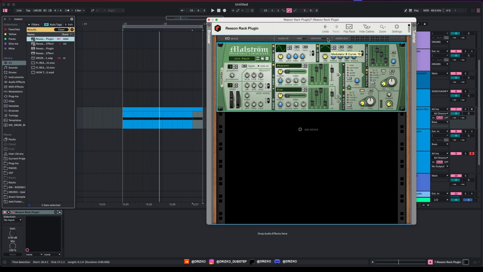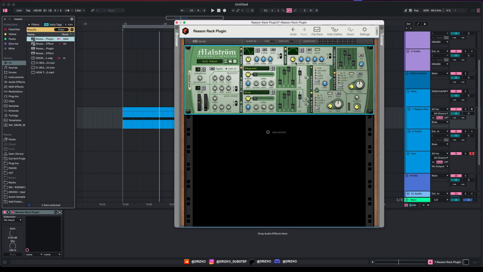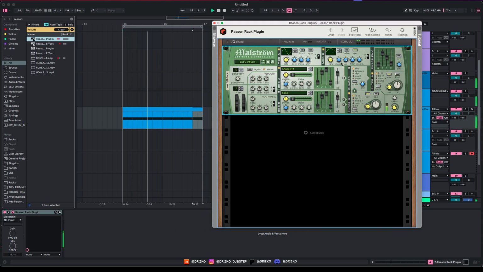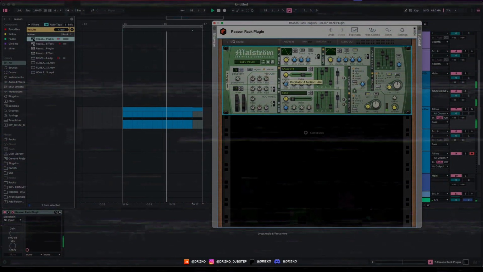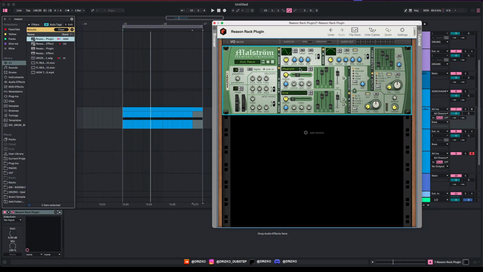I'm gonna choose shape 20. Add the volume automation all the way up, sync that, and we're gonna do quarter notes. I don't know, maybe we're gonna change that later to 8th notes, we'll see. So here, the important thing to do with the Square 4 is to mess around with the index and the motion. I'm not gonna go in the filter right now.